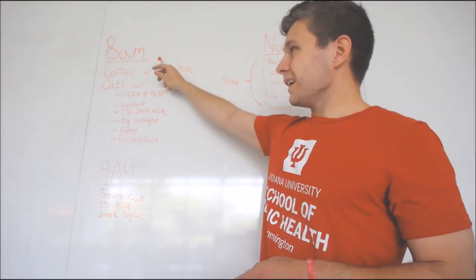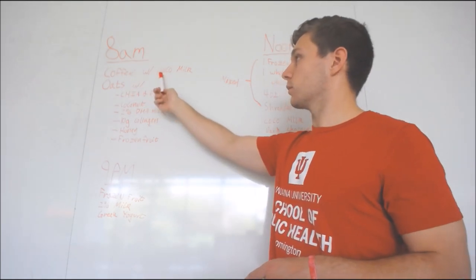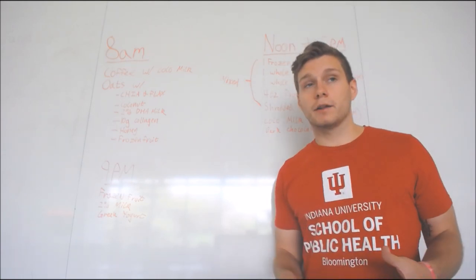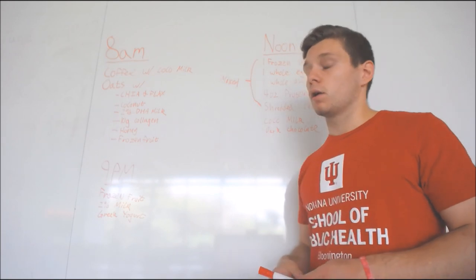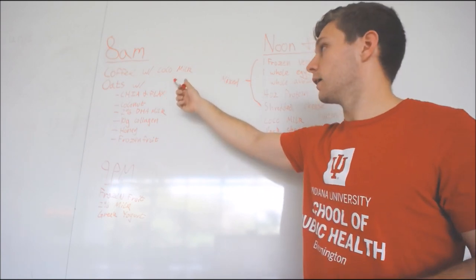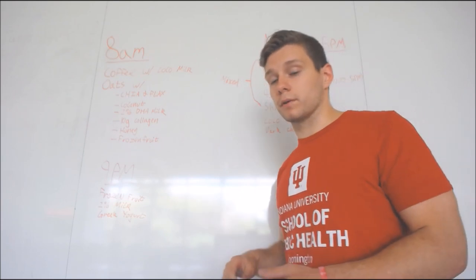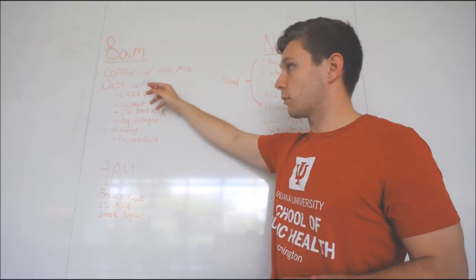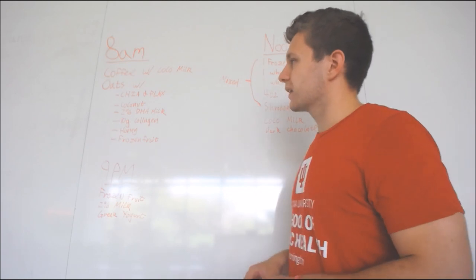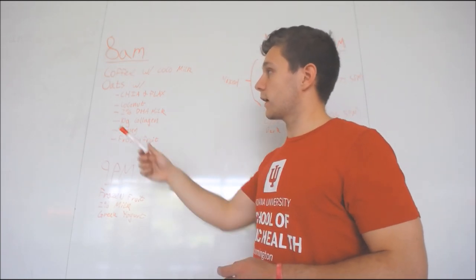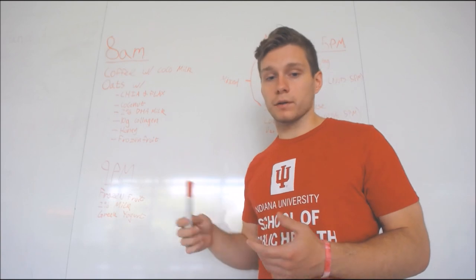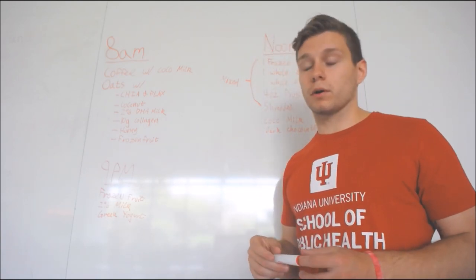First things first, 8 a.m. when I wake up, we start with some coffee with chocolate milk. A lot of people ask, is there any brand of coffee in particular that's better than the other? I just get the cold brew from Kroger. As for the chocolate milk, that's simply for the taste. Coffee is really bitter. I can't do the super bitter coffee. For the actual food I eat, I make overnight oats the day before every time. What goes into my overnight oats is obviously oatmeal is the base. I just get your classic rolled oats from Kroger.